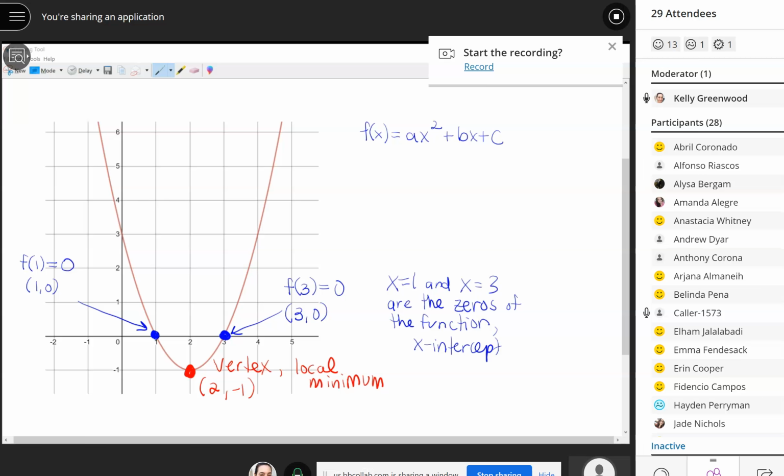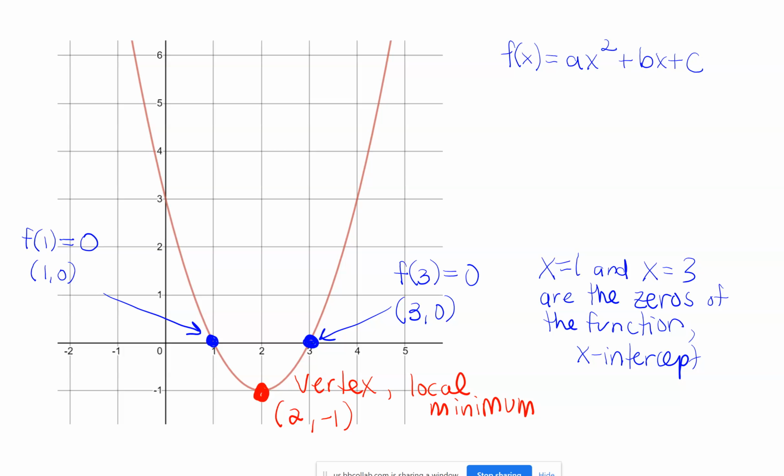Okay, so that's a local min, and again, you can write any ordered pair in function notation. If I put a 2 into this function, I get a negative 1 out, and what does that mean? That means negative 1 is the lowest output. So when you're talking about minimums of a function, you want to know how low that output goes. Okay, so those are all important parts of functions.